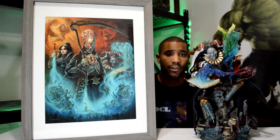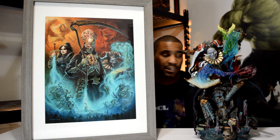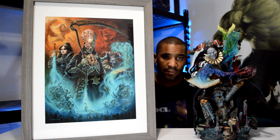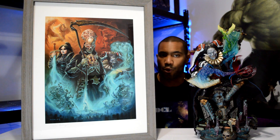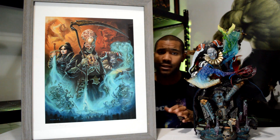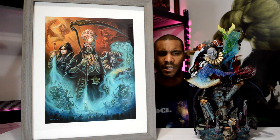If you look at this thing from top to bottom you're going to find something new — there's stuff going on everywhere all over this art print. I absolutely love it. It goes perfect with Malvestros, and will obviously go perfect if you have the Death Master of the Underworld statue or a Shard statue. I don't own Death or Shard — maybe in the future. I go back and forth on Death; that statue for some reason just hasn't won me over yet. There's something about it I don't absolutely love the way I love this or the Kier statue or the rest of the Court of the Dead pieces.